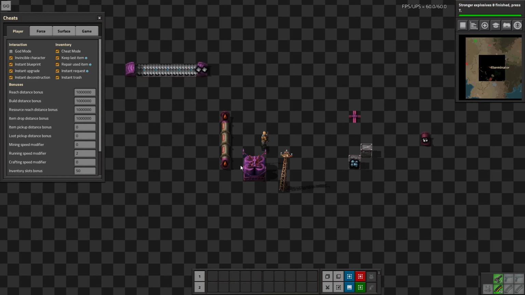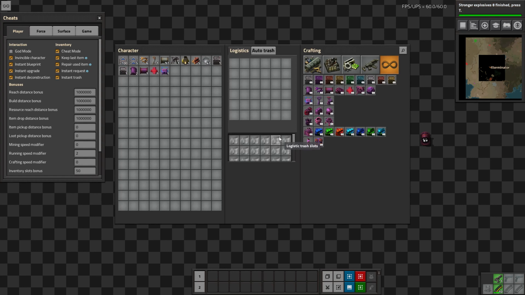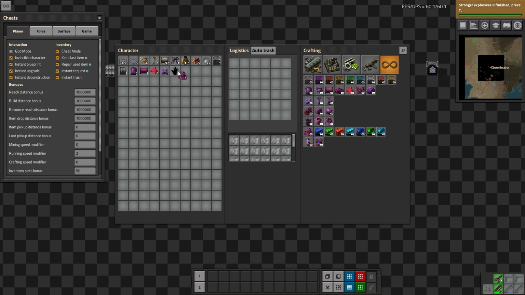The infinity accumulator, one other thing I wanted to show you. You can set the mode to output, so it outputs infinite energy all the way up to a gigawatt, or actually 999 gigawatts, more than you would ever need. You can do a buffer as well, or you can do an input, so it's going to suck a ton of power. And then priority: primary, secondary, tertiary. Bunch of super strong modules, super dirty module, increases pollution if you want that, inefficiency module if you want to increase energy consumption, fusion reactors, personal roboports, beacons, and you can actually put productivity on these.